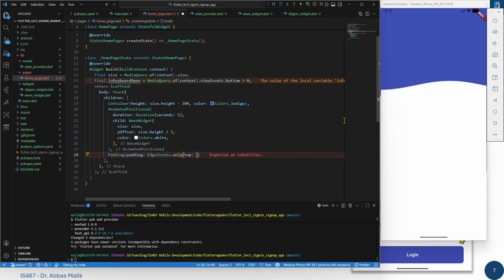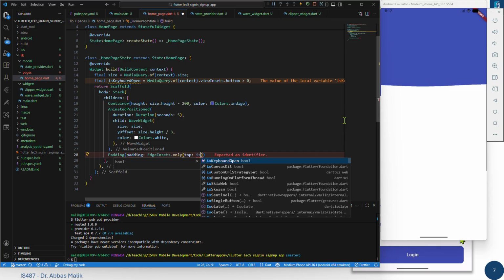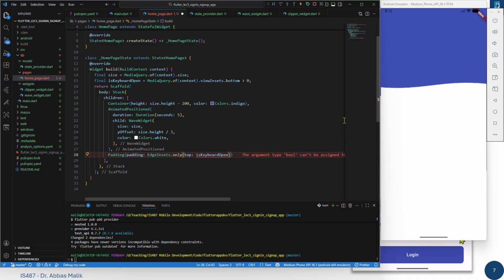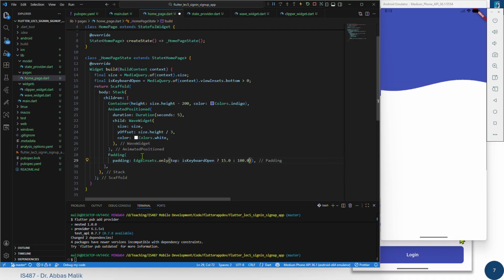So we can say isKeyboardOpen, and then we have a ternary operator. So if keyboard is open, then we say 15.0, otherwise we are going to say 100.0.